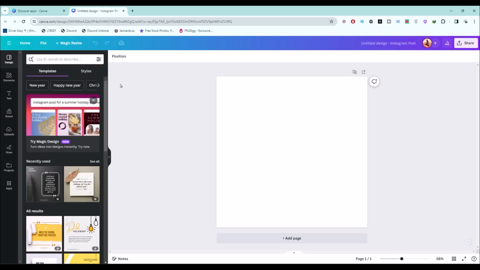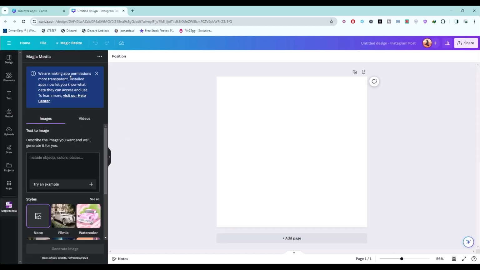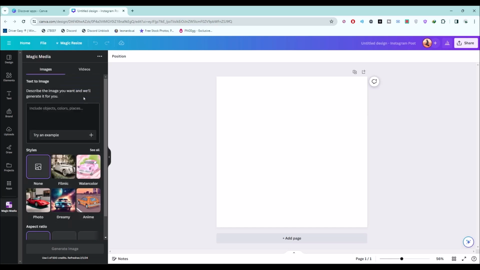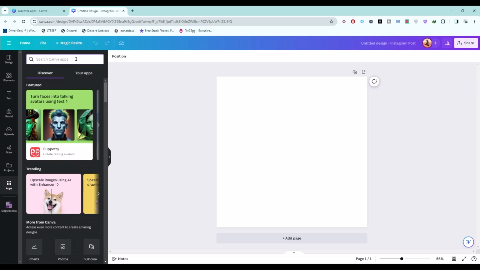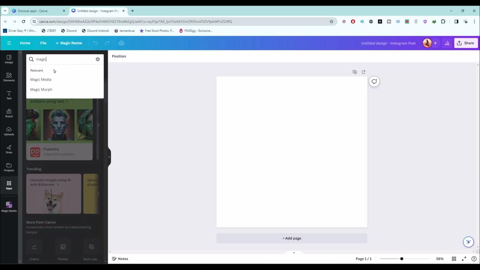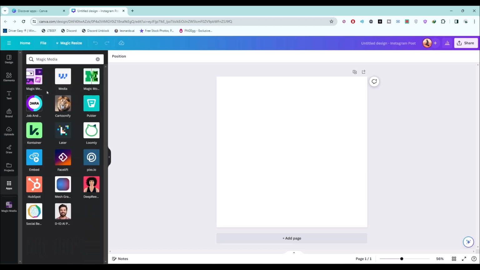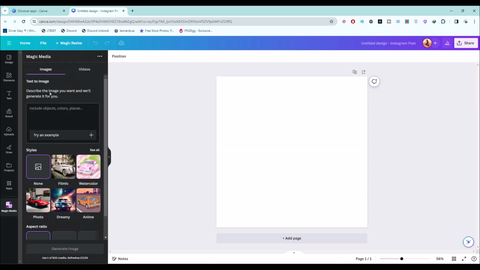So click on that, and now a new post should be created right over here. So wait for a few seconds over here, and now you should find the new image tool over here at the very left hand side column. But for some reason, if this does not pop up in your screen, go to apps, and then just simply search for the application over here, and it should appear right over here. Click on that and choose the application right over here. Now this way you will be able to get the application. And now after you have the application, it's time to create your first image.